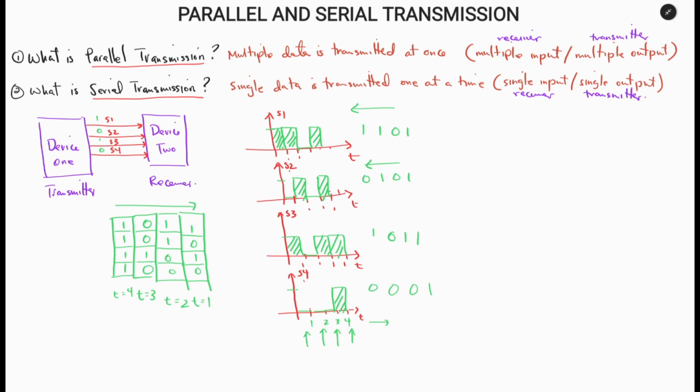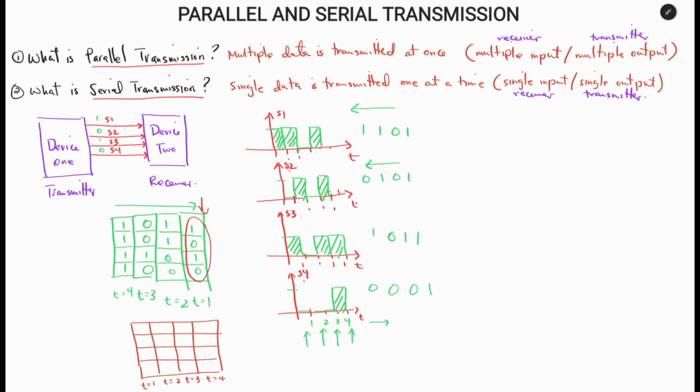If this is the transmitter that is transmitting this data, now we can have the receiver, and the receiver can now be able to accept the data. Let's draw the graph again, and we can say for t equals 1, t equals 2, t equals 3, and t equals 4. In the phase time intervals, this is the receiver. So this represents the phase set of data that will be transmitted.